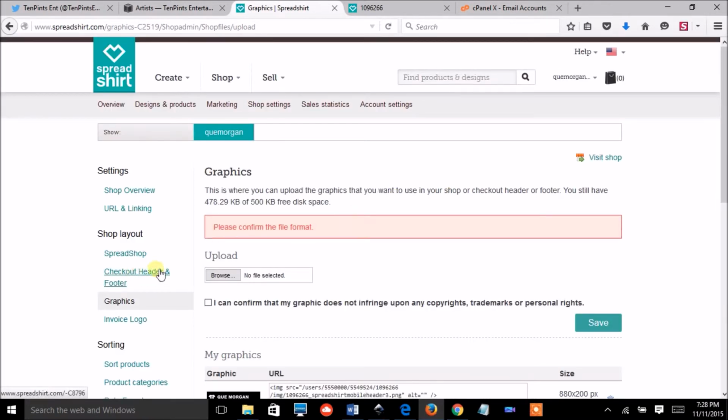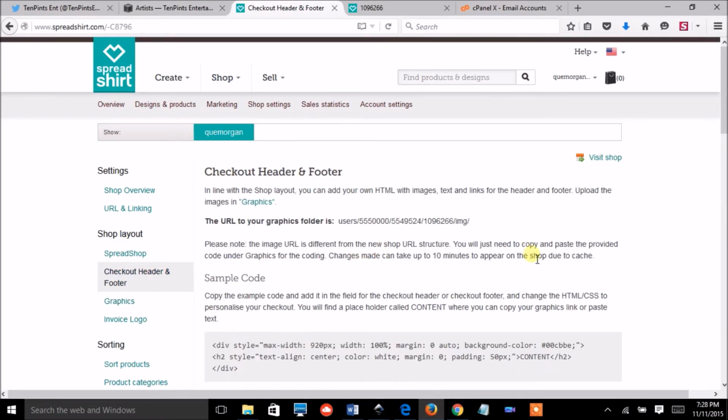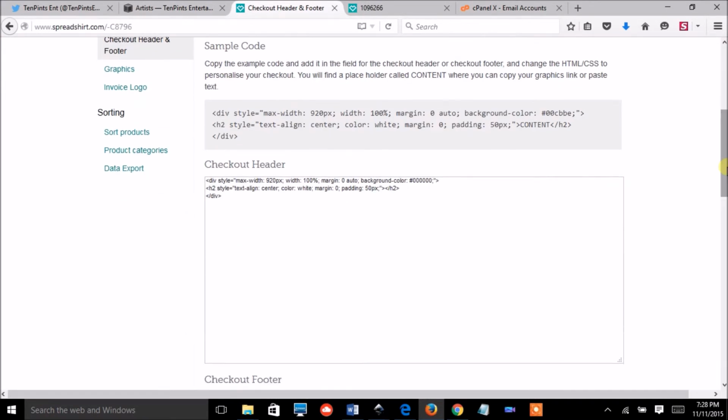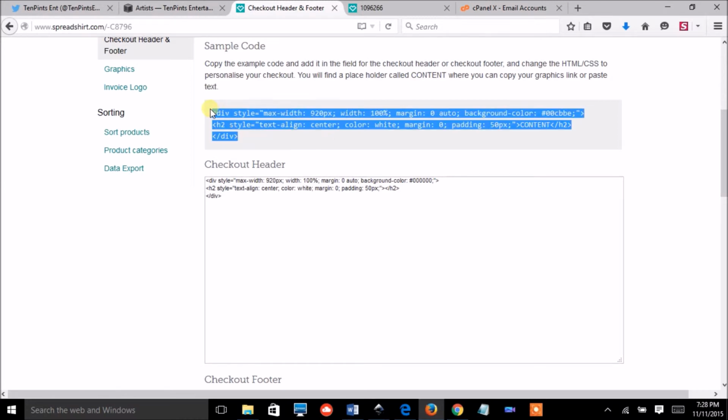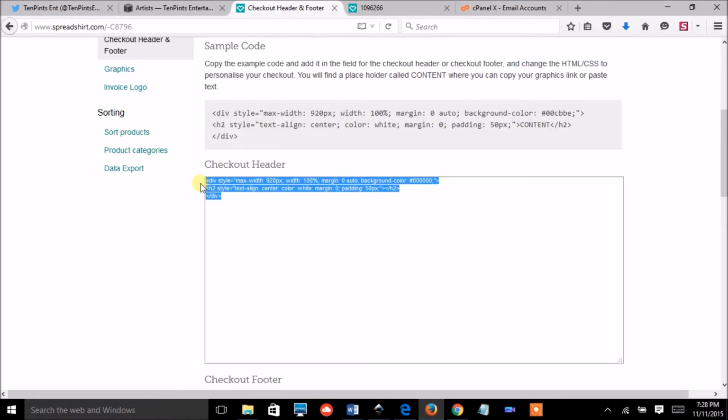Now we're going to go to the checkout header and footer. And how we're going to do this is you're going to have to copy and paste this in there. And now I have to go back and get the other code.